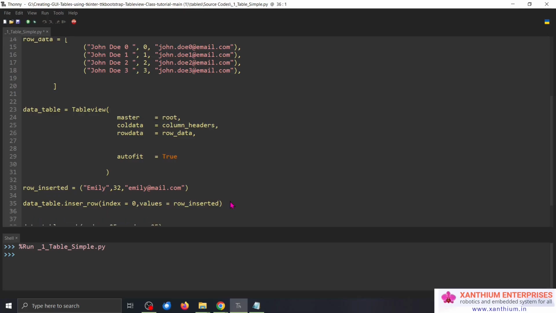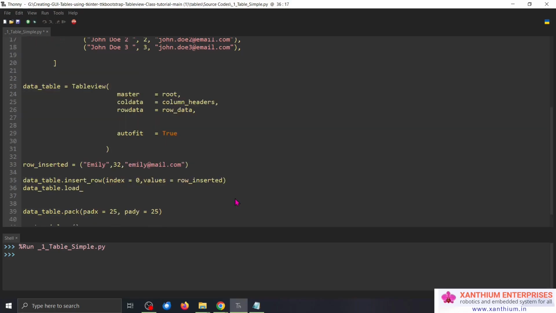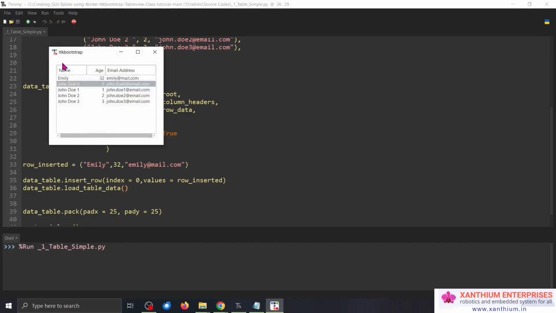Now once the row is inserted, we have to use load_table_data. This is to update the table so that the new row is visible too. So I'll run the code right now. As you can see from here, Emily is inserted into the first row: Emily, 32, emily@mail.com.